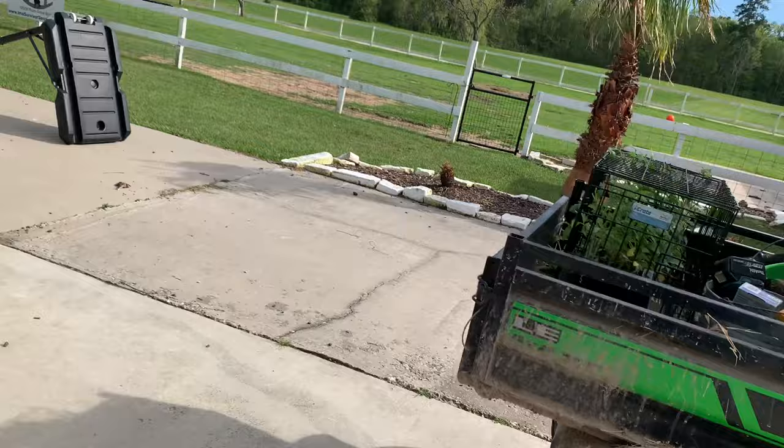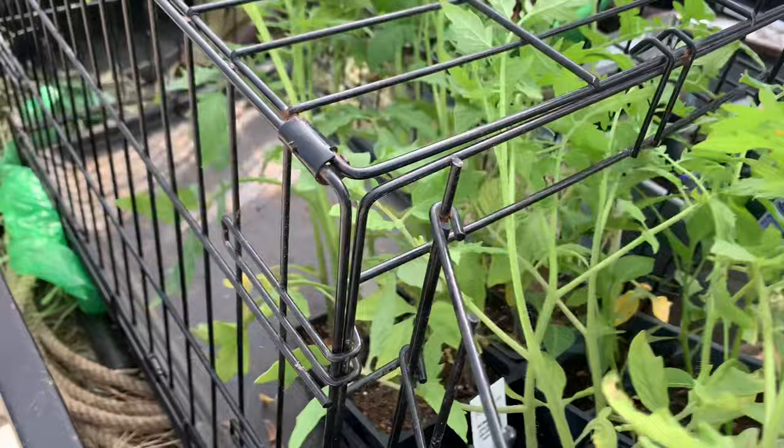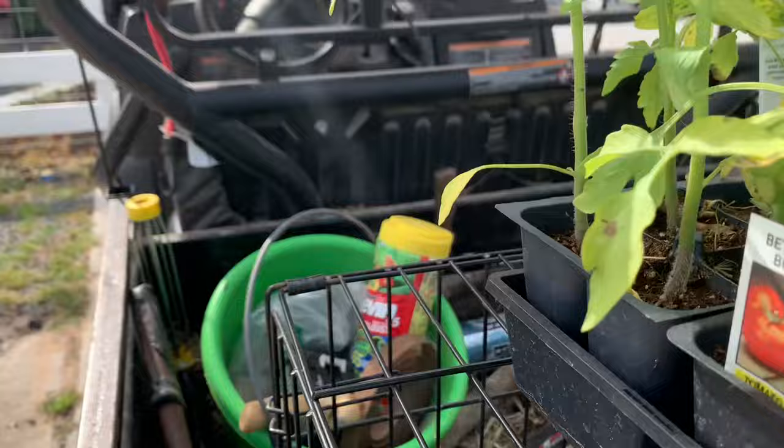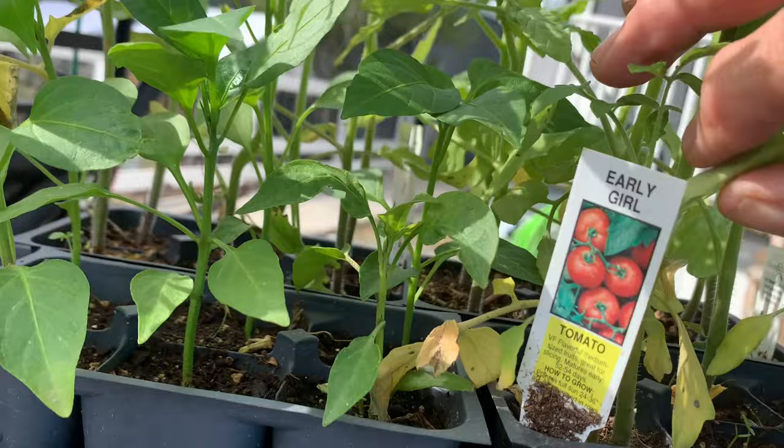I put them in this cage to keep the cats from messing with them. And I didn't want them to get messed with, hang on. We got some jalapeno peppers. These smaller tomatoes are called Homestead, and these bigger ones are Better Boys. And I think there's three varieties. Early Girls, Better Boys, and Homestead.